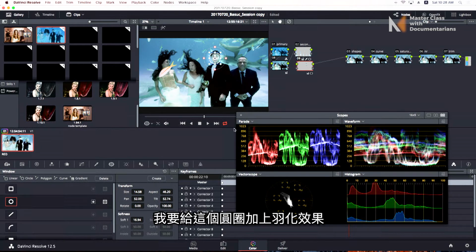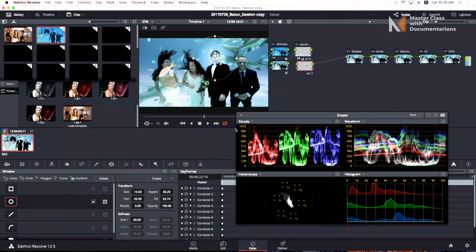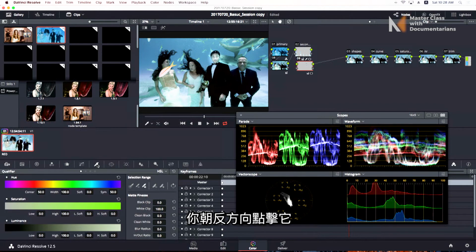And I'm going to feather the circle, the softness of this circle. And I'm going to shrink it down so it's maybe not so pronounced. To turn off the display of the, you click away from it, and then you can see what you're doing in there. So maybe I got it too bright, but I want to warm it up.